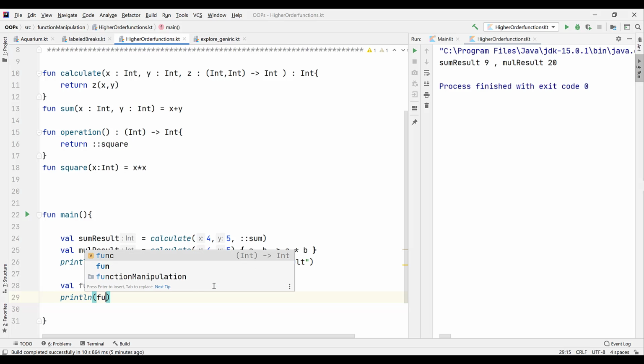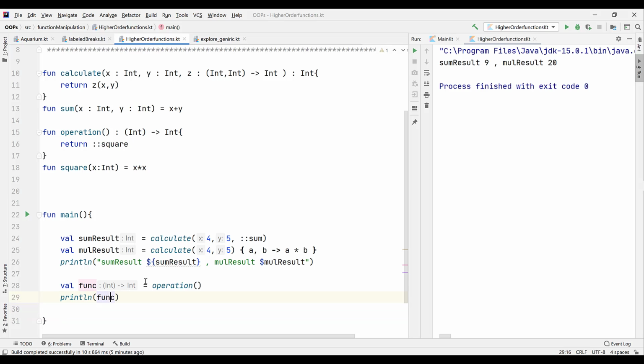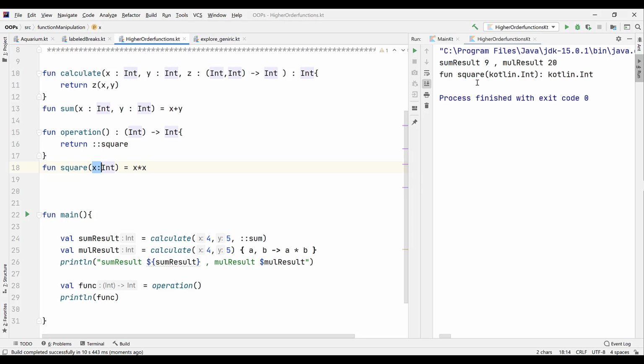For example, how can you call this? Now you can call the println function, and it takes an argument right now. If I print this right now, let's see, it needs an argument here like this x. Now let's see what result we get if we don't pass an argument to our function. I'm not getting anything in the print. I'm just getting the function from Kotlin. If I send some value to our function, definitely we will get the square of this 4. Now if I run the program again, let's see, this operation will return this square function for us, and this square function will be stored in this function, and we are calling that function here with the number 4, and we are getting the result as 16.